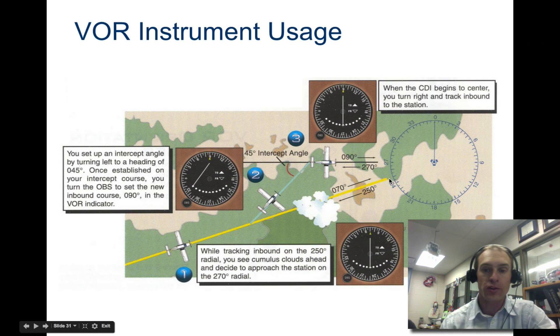Another example: if you're traveling directly to a VOR station tuned to about 70 degrees but you see clouds ahead, you veer off at a 45-degree angle to fly around them. While flying at that angle, you retune the VOR to 90 degrees. It will immediately indicate you're way too far to the right of the 90-degree line and tell you to go left — which is exactly what you're doing by intercepting that radial. Soon the needle swings to center, telling you you're back on track, and you correct your heading to travel straight toward that 90-degree location.